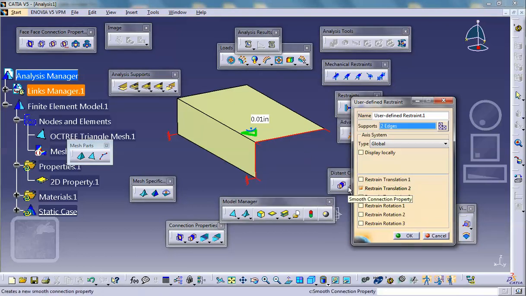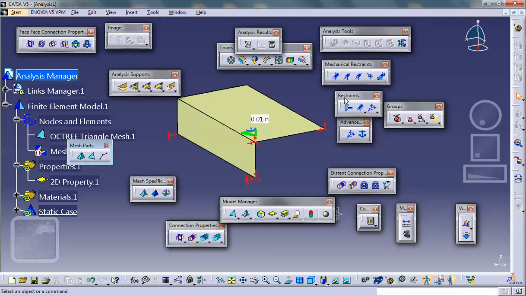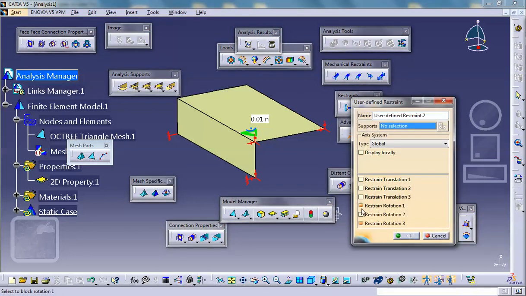We have to do the same thing for this side. So user-defined restraint, once again I'm going to clear these check boxes, and this is the edge that you want to take, and that edge lies in the YZ plane, therefore there is no displacement in direction X, which is direction 1, and rotations are exactly the opposite. What that means is that if the translation is checked, rotation for that must be unchecked. If the translation is unchecked, the rotation for them must be checked.